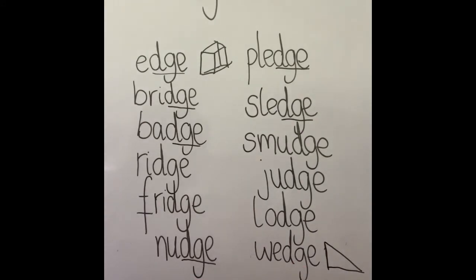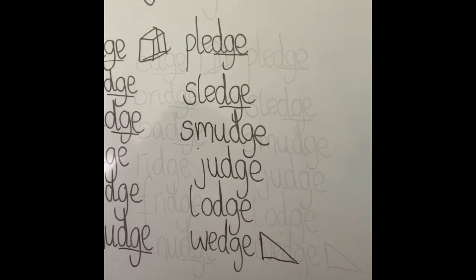Last words we're going to look at next. All right, last 6 words we're going to look at are our hardest words. And if you choose to practice these words, I'm giving you an extra challenge of you have to go and look in a dictionary. So you might have one in your house, or you could do it on an iPad or computer and look up what these words mean, because some of them are a bit tricky.